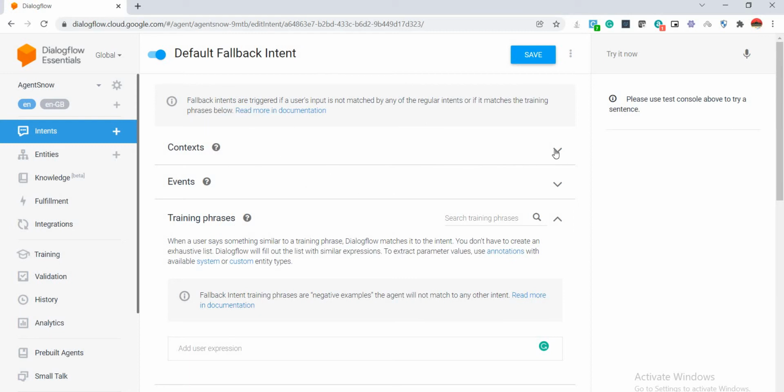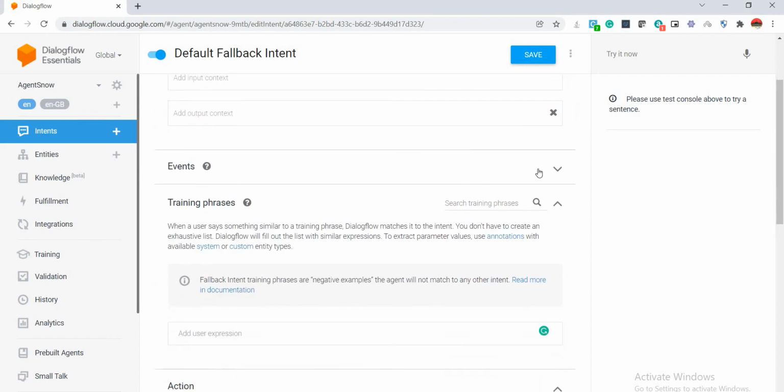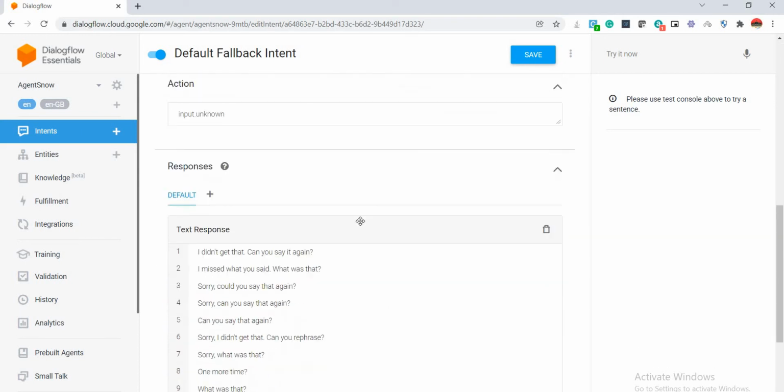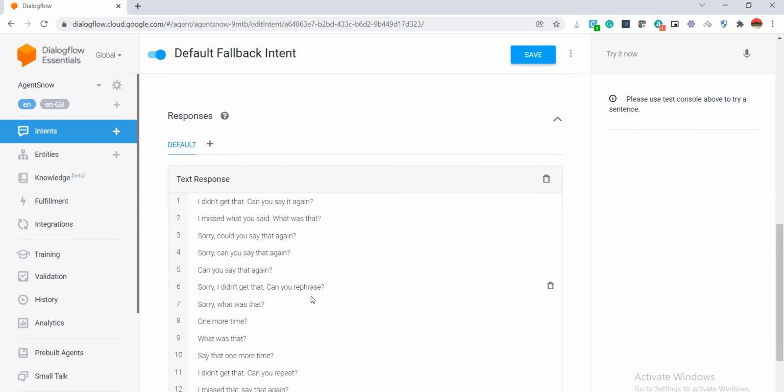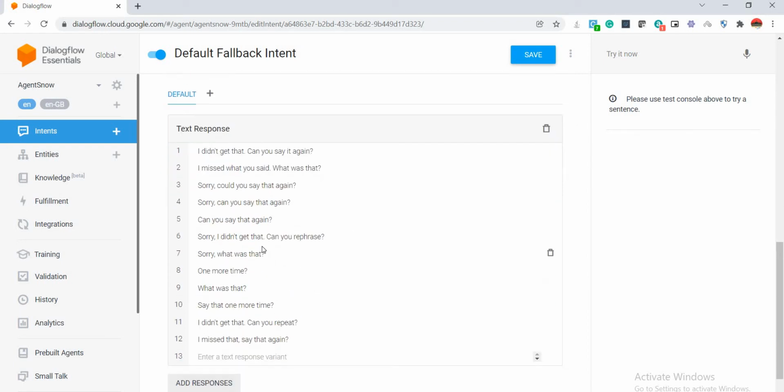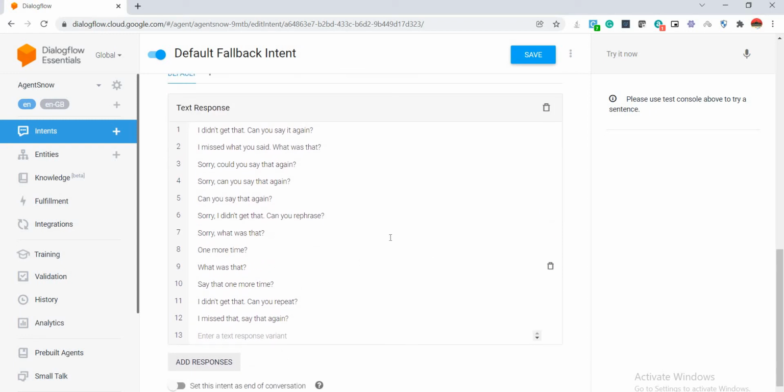You can see that here the context is available, event text is available, and certain training phrases, and the action which gets triggered when you're talking about a fallback intent is input.unknown, and these are the default responses, like sorry, I didn't get that, sorry, what was that. And we can also test this by typing certain text over here.